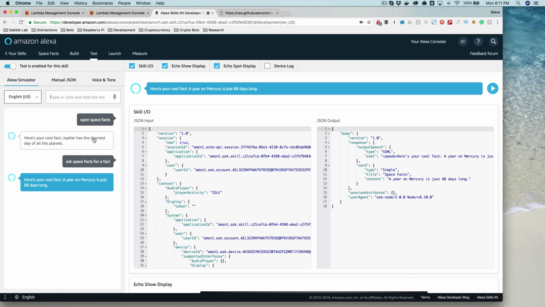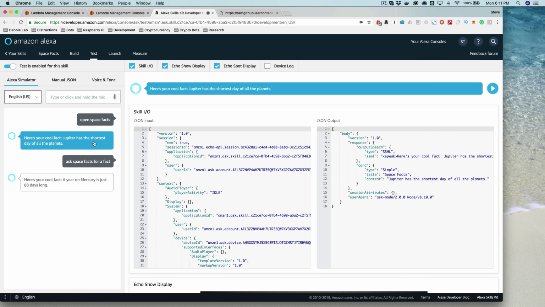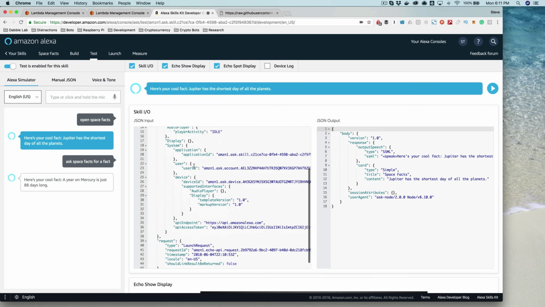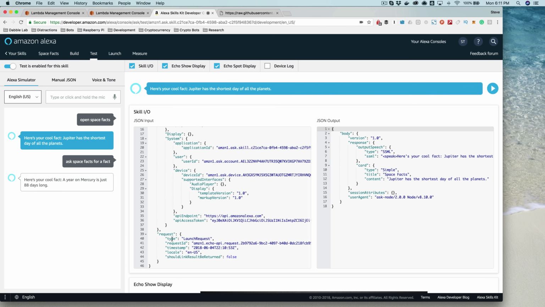But if you look at the request here, so in the first case, the request that came in to the skill service, if you look at it, is a launch request. And this is how our skill service knows that this was a case where the user was just opening the skill up and not doing anything else.